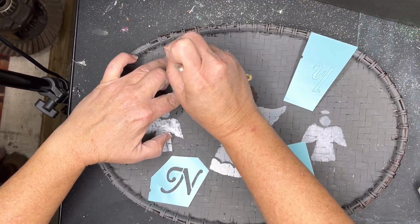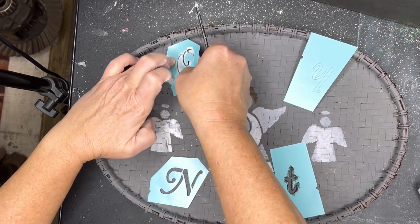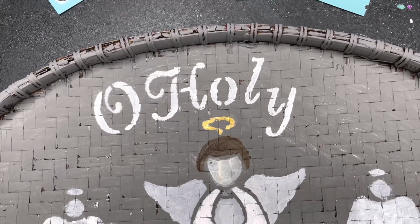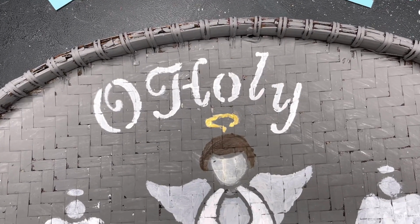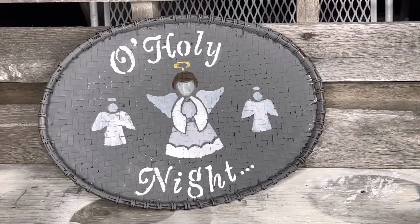And you'll see in a minute I make a little boo-boo here. A little accident. But one great thing about painting is if you mess up, you can paint over it and try again. And there you can see, somebody didn't line that up correctly, but we're going to fix that and redo that.